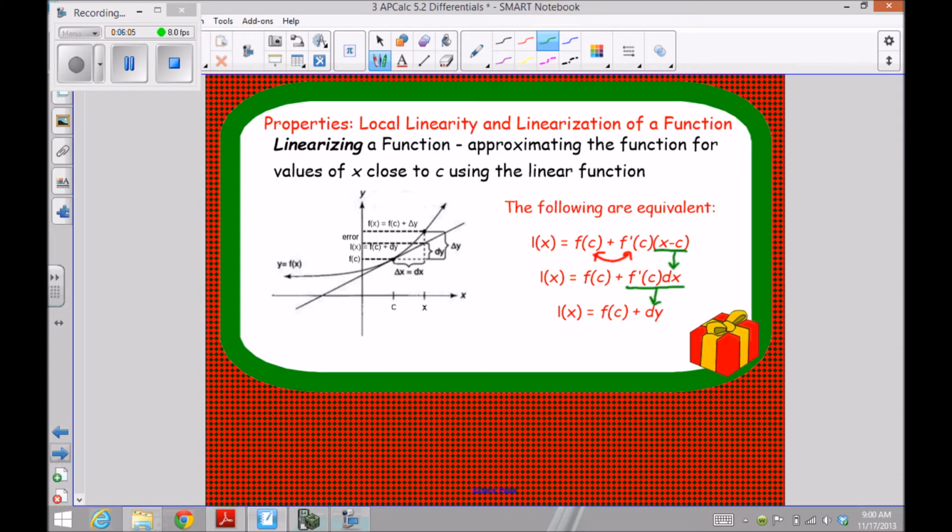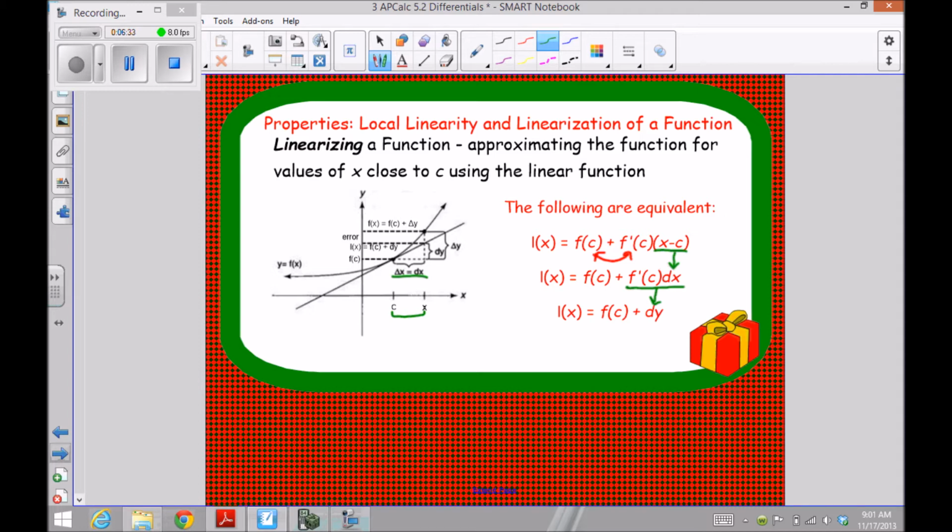Now when you look over at the graph to the side, it's pretty easy to see that as far as the dx goes, I am doing that right here. X minus c right here gives me my dx, which is also the same thing as my delta x. Okay, so that's not a problem at all. We can remember those two things are the same. All I've done is subtract those values right there.